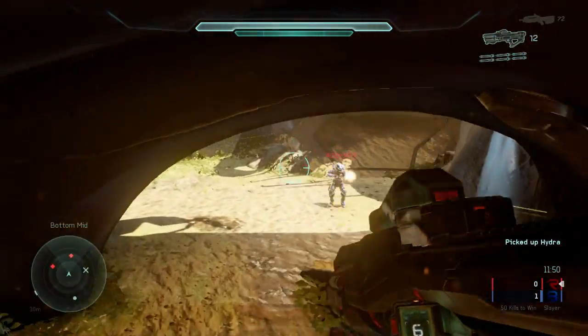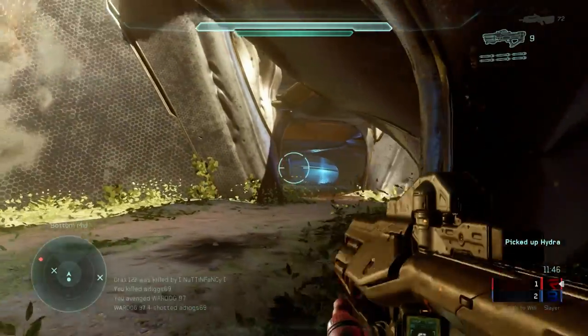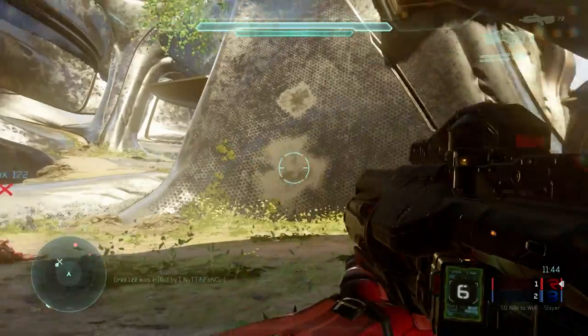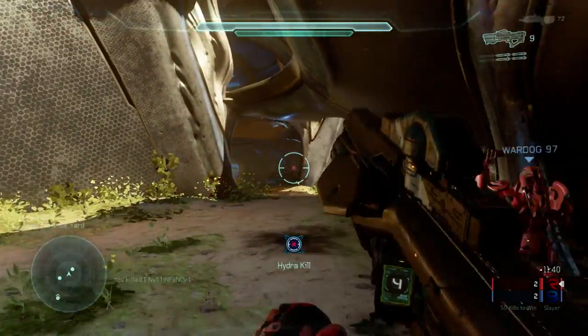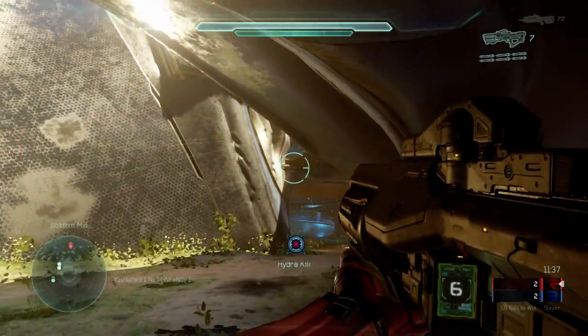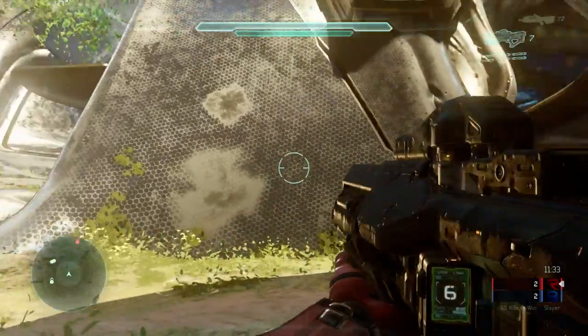In the future, we don't know what this could be. This is actually kind of a vote, so there could be a rocket launcher here, there could be the Hydra here, but the Hydra is actually a really tricky weapon to use. You gotta zoom for a second, which gives it a lock on, and then you want to get two shots. One shot will not kill, one shot will take out shields, the second shot will actually get the kill.